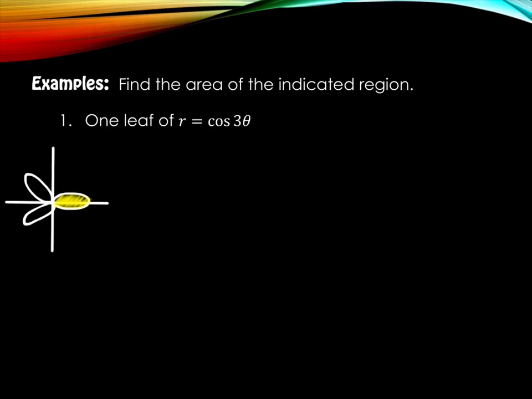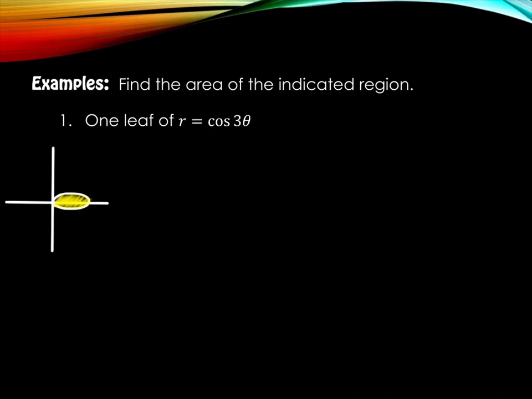And now if you watched this as it graphed, you might have even noticed that it went on top of itself, right? From 0 to 2 pi, it actually overlapped even itself a little bit with the 3 petals. So we need to actually just get 1 petal. So our image, actually, we want it to look like this. That's what we're trying to find. So how do we do that?